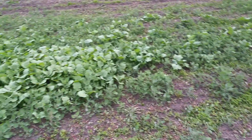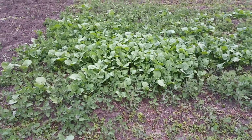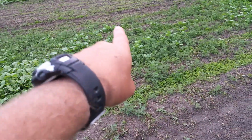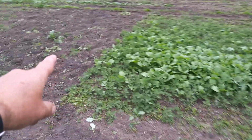This area here, this was all volunteer collards. So I'm going to square this bed up here. I tilled along there. I'm going to come over here and I'm going to square it off right there, and then I'll clean it all up. And then this here is a bunch of melons. Looking forward to seeing this one.